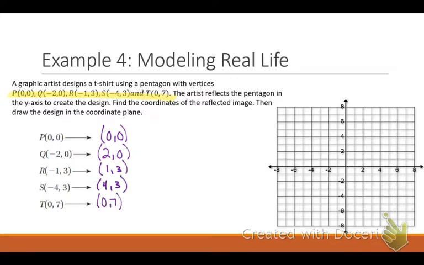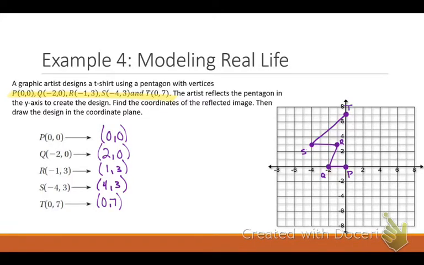Okay, are your reflected ordered pairs correct? That's step 1. Okay, now we're going to do the original image, and guys, you do want to label your points, and here's why. Oh, it shouldn't have the prime symbol though. The reason why you want to label your points is because you actually have to connect these in alphabetical order. And how will you know which point to go to unless they're labeled? So when they're labeled, you can just go straight. All right, P to Q to R, S, and T. All right, and now we see half of the image. I'm going to pause here because I see some of you still writing. I'm going to let you finish drawing the design.